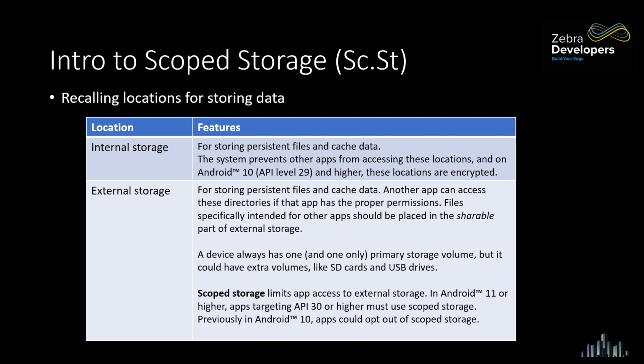In Android 11 and higher, all these limitations cannot be skipped in any way, compared to Android 10 when the scope storage was introduced and the user could opt out of it in a specific way. But above that API level, that's no more possible.